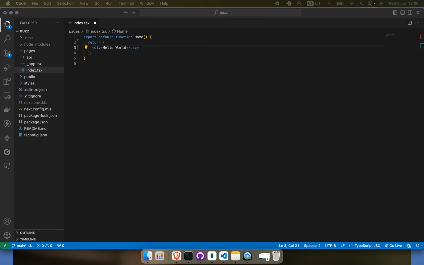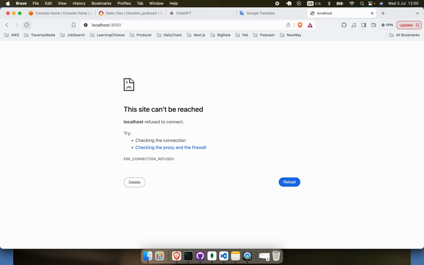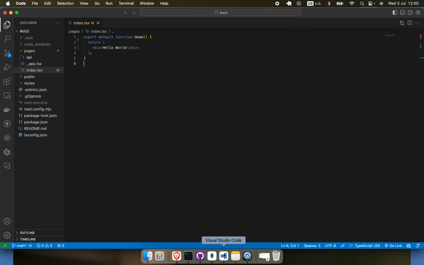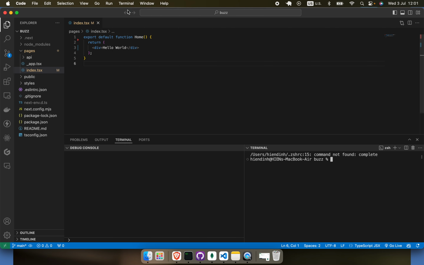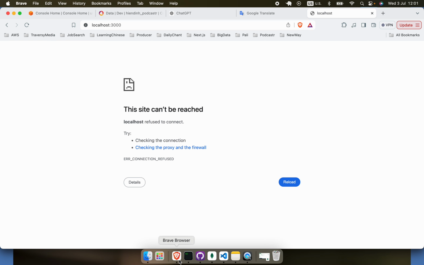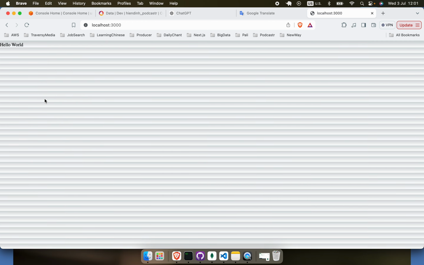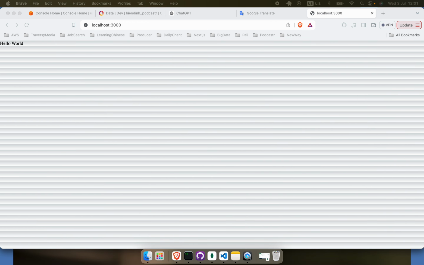Great, and you should have something like this in your browser. Now let's go ahead and remove this API folder's hello.ts. Do not remove the folder. We don't need the hello file right here.